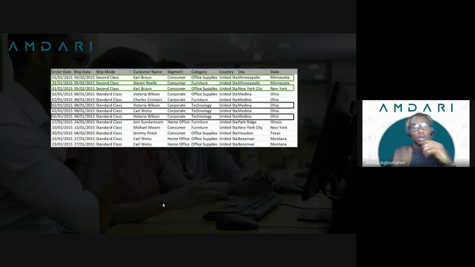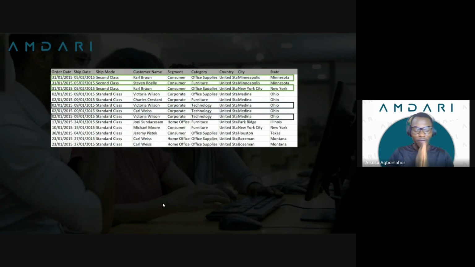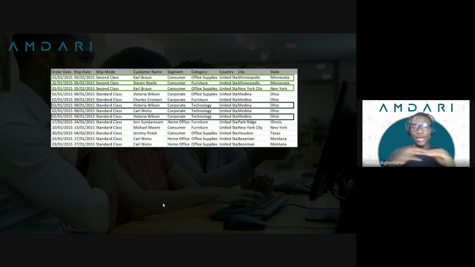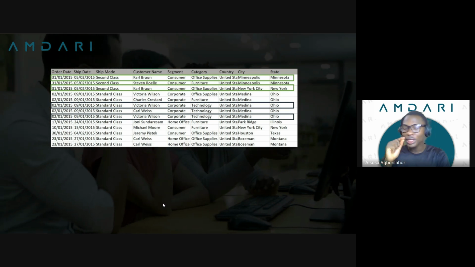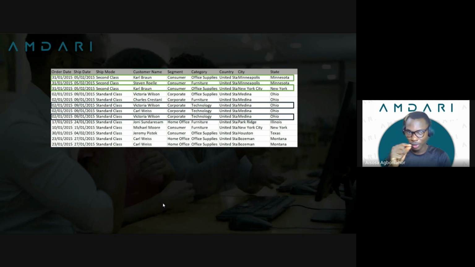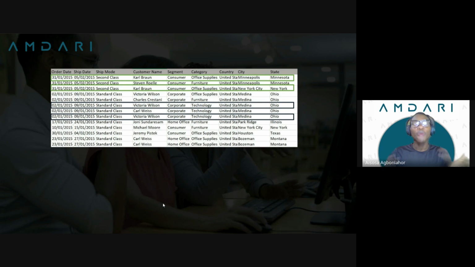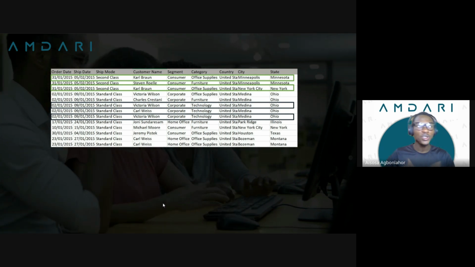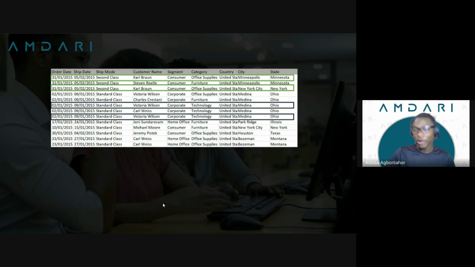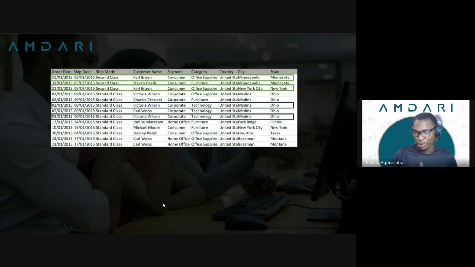So let's say you have a business and you have this data set. This is to show the importance of data modeling. In your business, people can make orders from you.